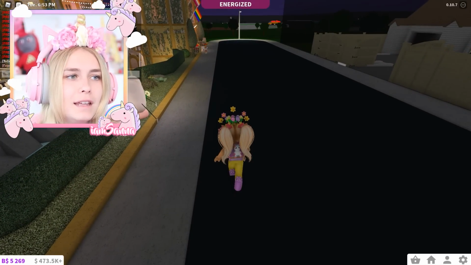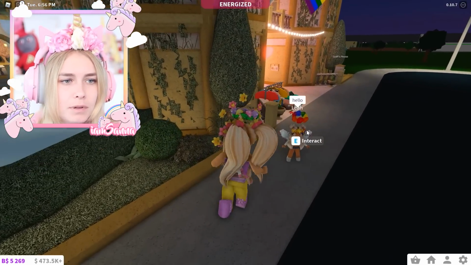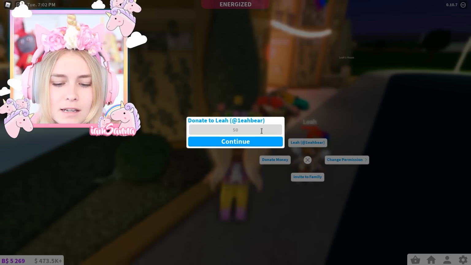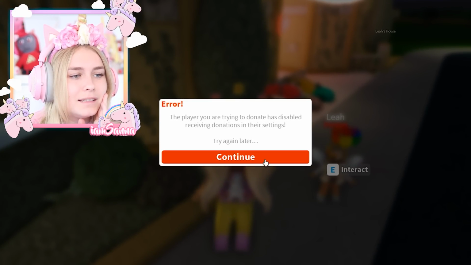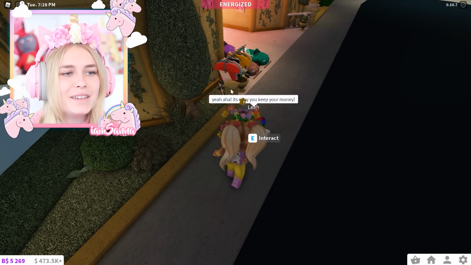Oh my gosh. Okay, here she is. She's over here. I need to make a donation to her. Please donate money. I'm gonna donate 100,000 if that's possible. You can't donate that much. What? 50,000? Let's try. Do I want to give 50,000 to Leah? Yes, I do. The player you are trying to donate has disabled receiving donations in their settings. Did you disable donations? I wanted to make a donation to you. Yeah, it's okay. You keep your money.